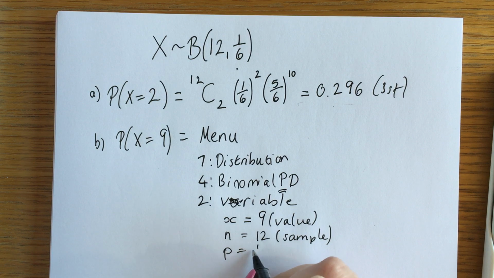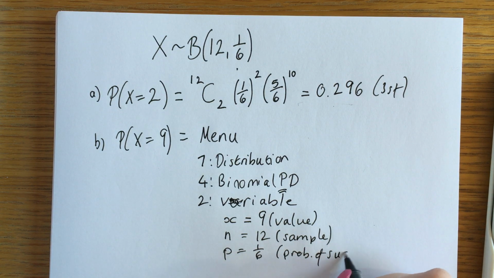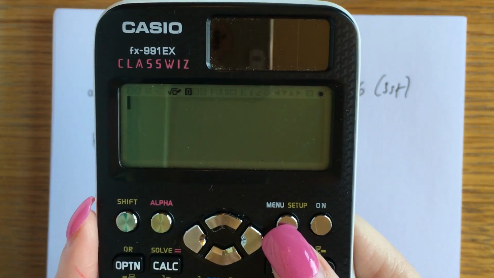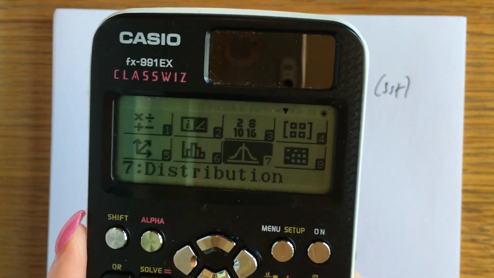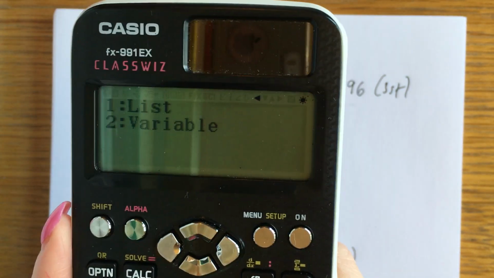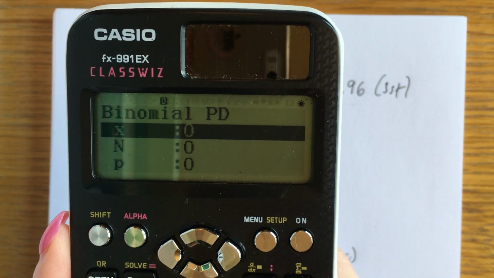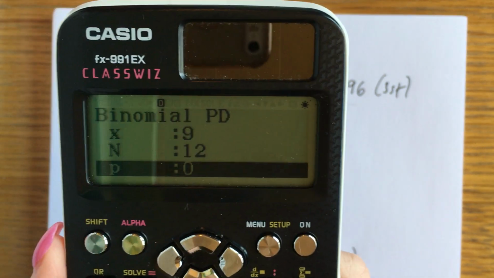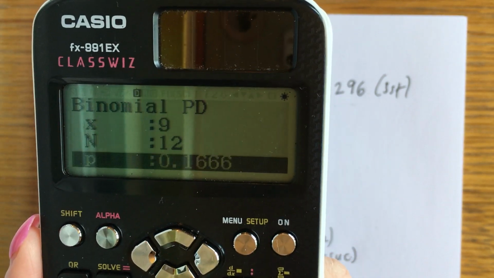And P, which is 1/6, which is the probability of success. So it's there written down for you. Worth remembering, but I'll do it again on here. Menu, 7 distribution, binomial PD, variable, x is 9, n is 12, and probability is 1/6.